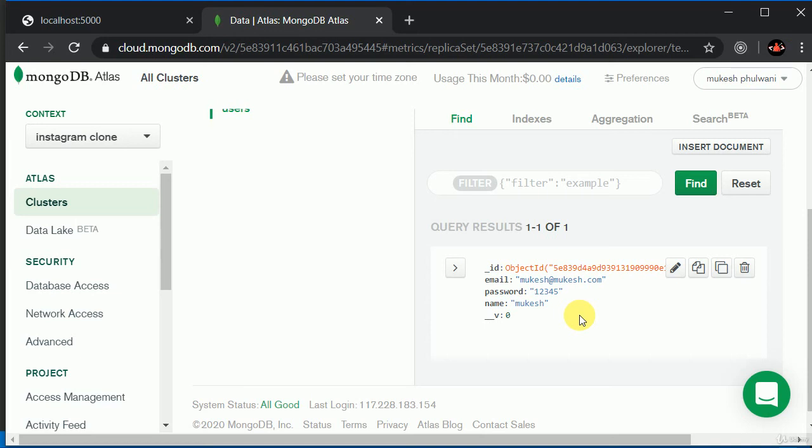But there is a little issue. Here we can see the password of that user. Oh my god. If someone got access to our database, then they can see the user credentials, they can see the password, because we have stored this password in plain text. This is a big issue. We should never store the password in plain text. So in the next video we will be learning how we can hash the password and save the hashed password in the database. I'll see you guys in the very next video.